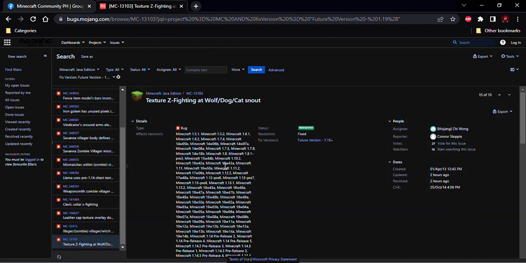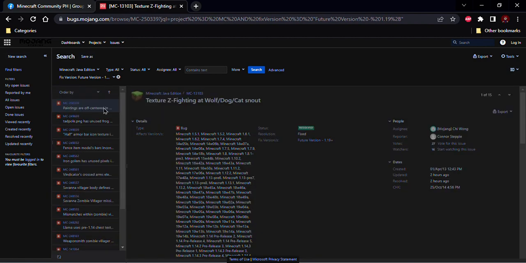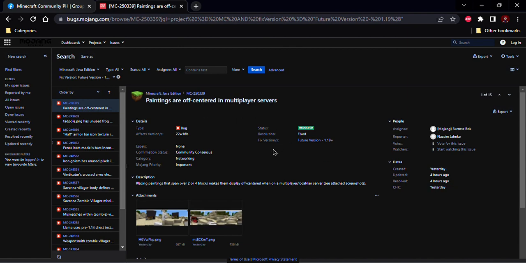And the last bug confirmed is MC-131003: Textures Z-fighting at wolf, dog, cat, snug. And that's it. We have a given and fitted confirmed bug fixes for the upcoming next Java Edition snapshot.